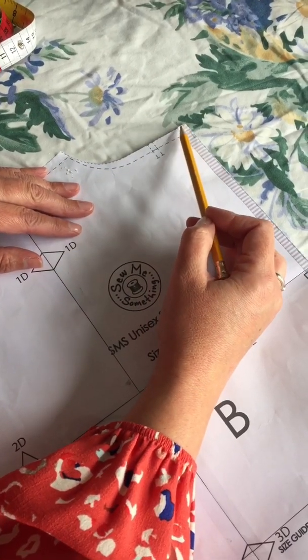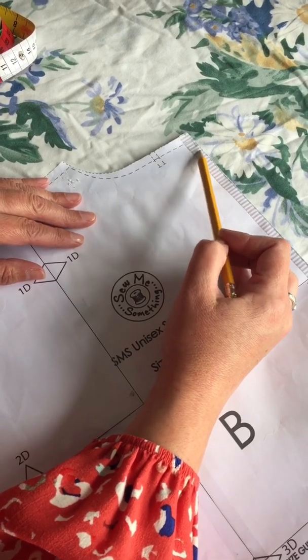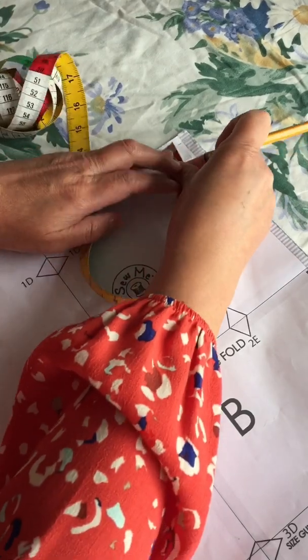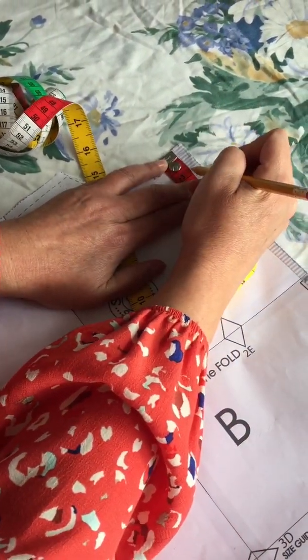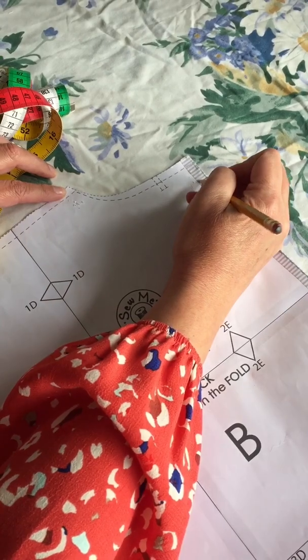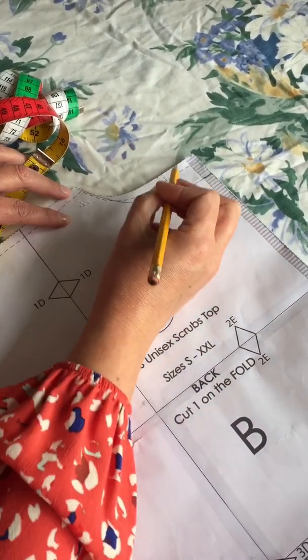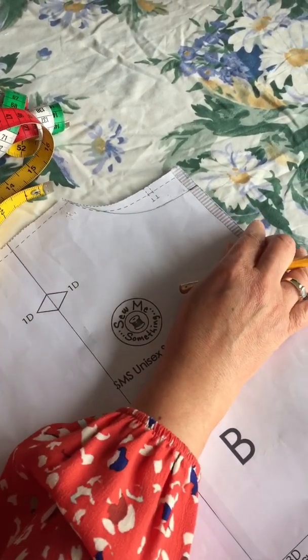Now the first one of these I made with this back neckline that was given to me in the pattern. This is a medium size I've cut out, but actually this is too tight to now be a front. So what I need to do is make this deeper. So I'm literally just going to measure one and a half centimetres from the top there, make a mark, and then I'm going to curve it round to here, the same as that bit. So I'm just going to literally draw that by hand, curve it around like that. Okay, and then I'm going to cut this section out, and that's going to be my new neckline.